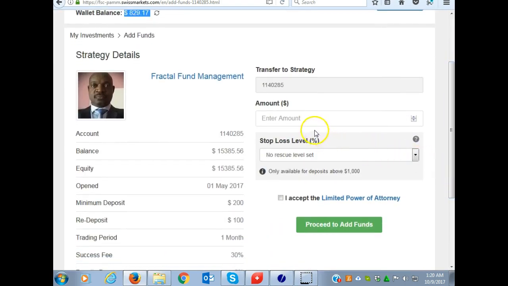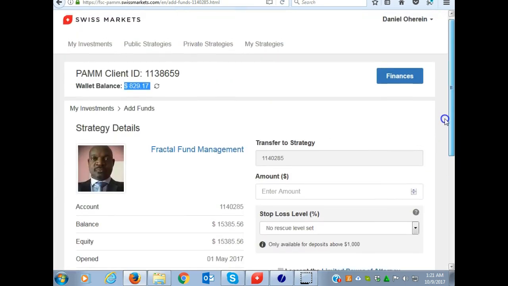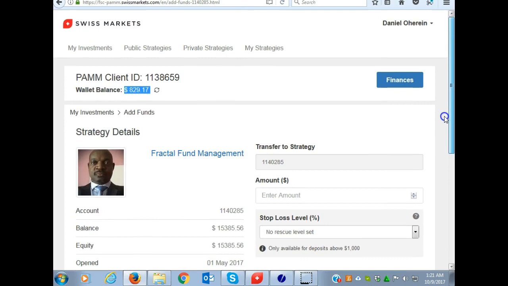Once I reinvest it in the following month, I am compounding my profits. So instead of taking it away, I will reinvest it. My investment will continue to grow and grow and grow until maybe at a point I have to withdraw and use the money for something else.